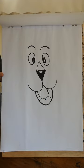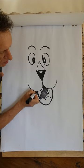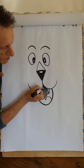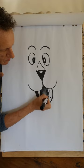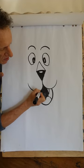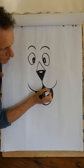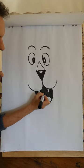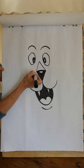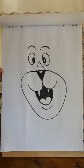One for the tongue. And then what you do is you fill that in. Just make sure you don't go over the teeth or the tongue. Make sure you get that all in nice and black in there. Like so. Now under the mouth, when you open the mouth, you always get a crease at the bottom there. So we'll put a crease there, shall we? Now from the top of the nose, all the way around, down, round, and back to the nose.